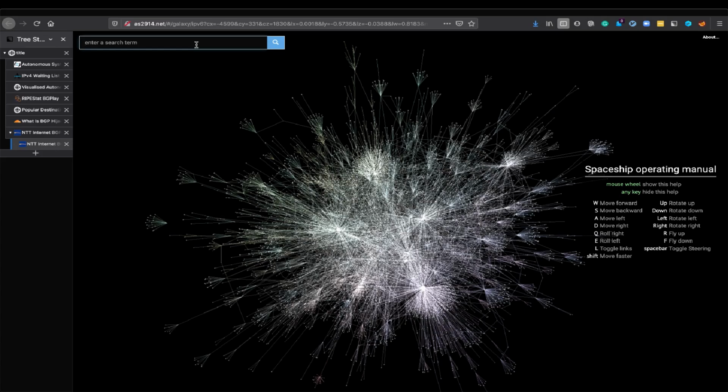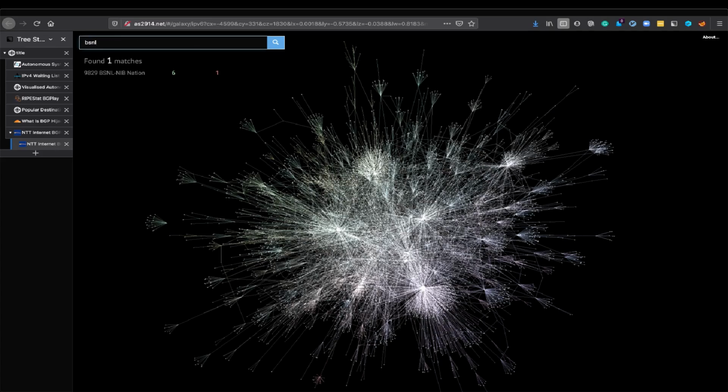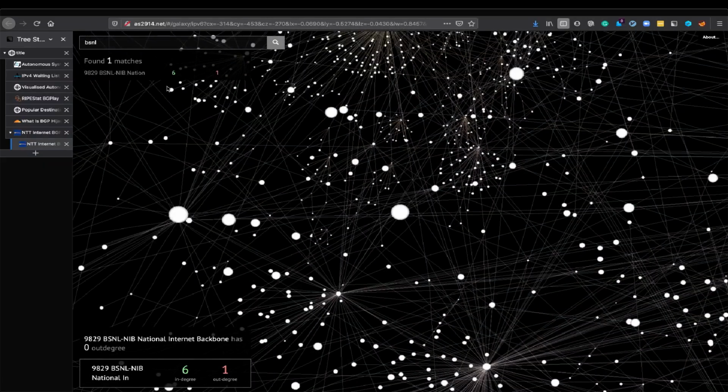But what I would like to show you here is we can just type BSNL here for ISP, and we see that BSNL has one autonomous system. Just for your information, this is IPv6, so you might not see the same information in IPv4. It's good to see BSNL having presence in IPv6 as well. It has connected to all these ASNs around it. You can see it has W software connected to BSNL, LinkedIn connecting to it as well, then something called Neovera and all of these. So BSNL has peered with all of these.